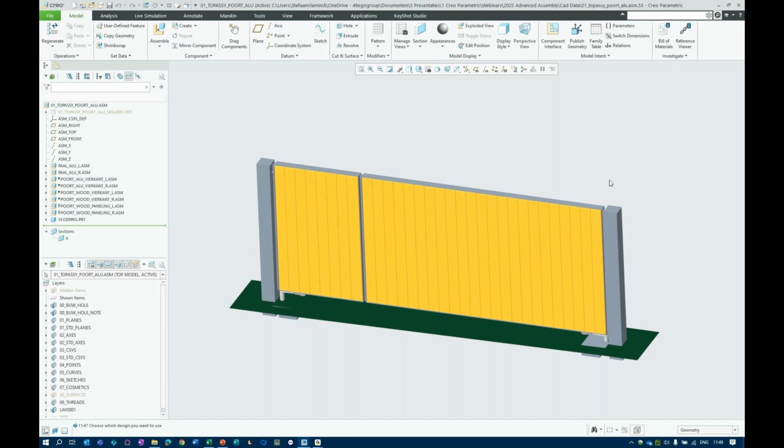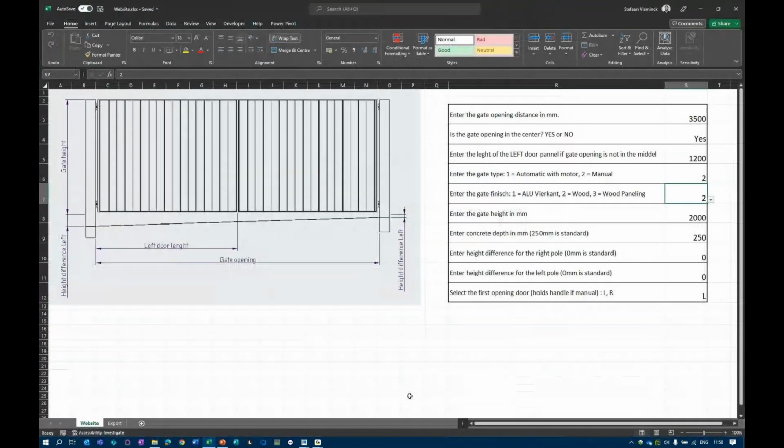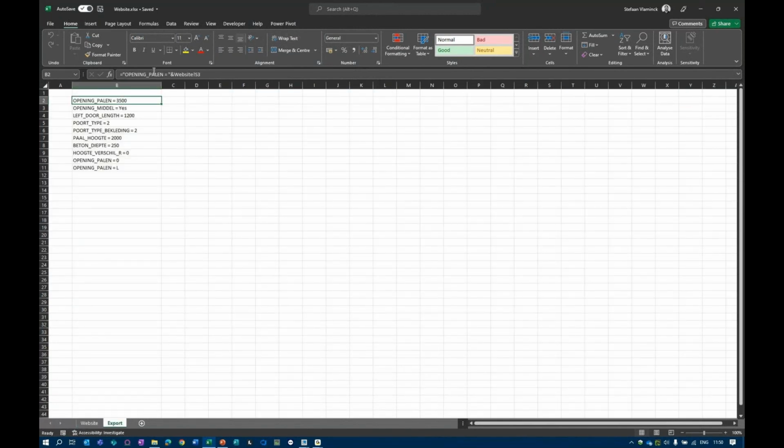A third option, the last option that we have in there as well, if I press regenerate again, I can do this based on a file. As a quick example, I created it, it's now just made in Excel, but you get the idea. Maybe this is a website where you have some things that you have to enter. These are the same questions. So in the export, these parameters are linked together. And so the parameter name and the value are derived from my first page.